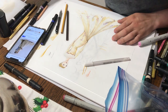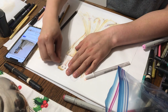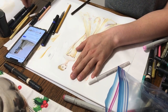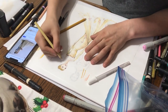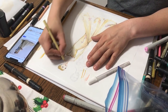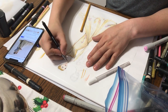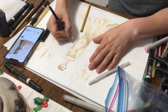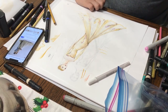She has a veil in another picture. If you want to do the veil, just bring the white like this. Use the white like this. Just do random lines. Where's the other veil? Use this one because her veil is kind of the same shape. And just do this, like this, and like this, and some draping lines, very, very, very lightly. There you go. That's how it's going to look.